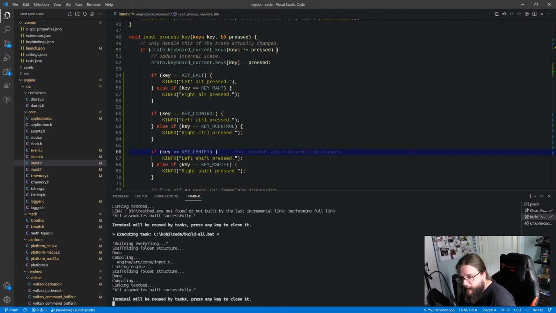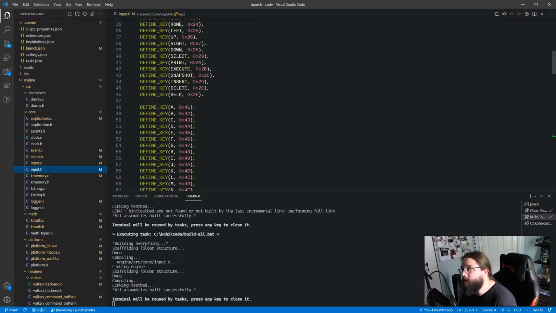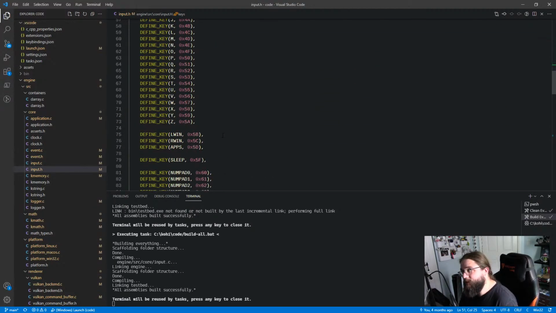Oh, you're wondering how they would map. Okay, Raz, I'll show you that here in a second. I do actually have a mapping for all of the key codes in Linux to map to the ones that Windows uses. So I'm technically using the Windows ones because they line up nicely with the ASCII key codes, and I'm using those by default and then remapping for other platforms to everything that's listed here. These are mostly taken directly from Windows.h because these key codes line up nicely, and I'm just remapping to these ones. But I've got these defined here so that I don't have to have Windows.h defined everywhere.